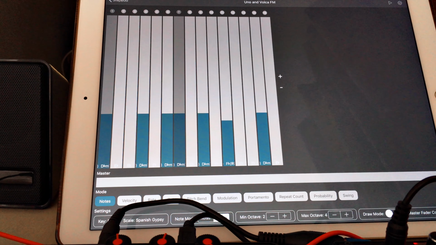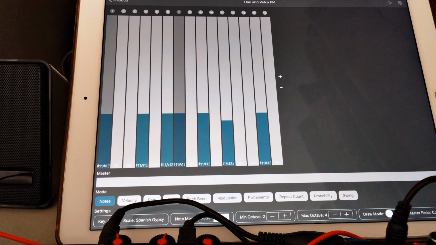Okay, so I've been looking at the Teenage Engineering OP-Z and its step components feature, and it has many of these functions that are very similar to what's in StepBud. But unlike StepBud, the OP-Z is $600, StepBud is $5, or $4.99 here in the United States. So it's a little bit of a savings.